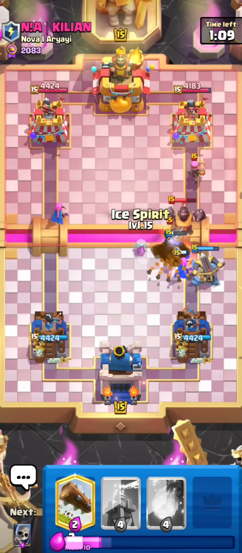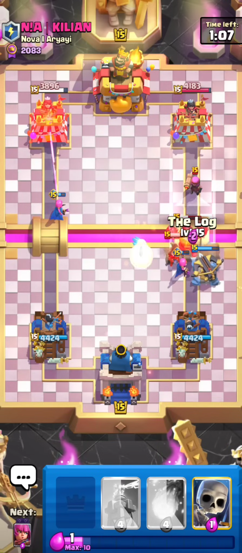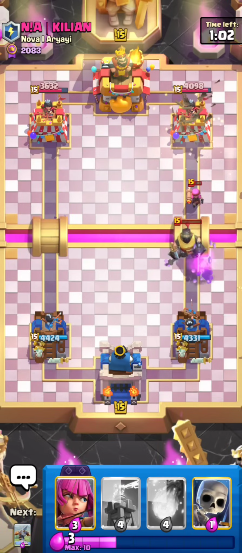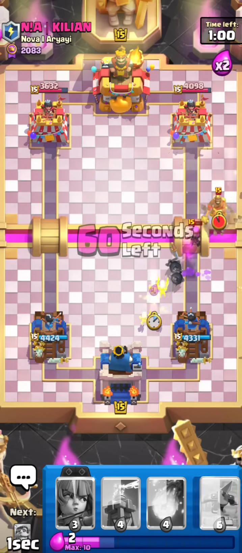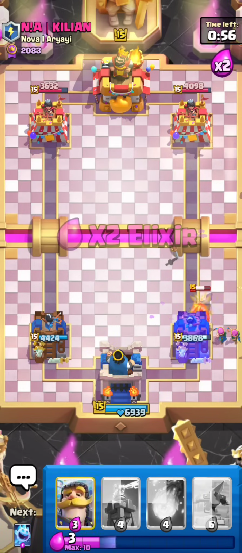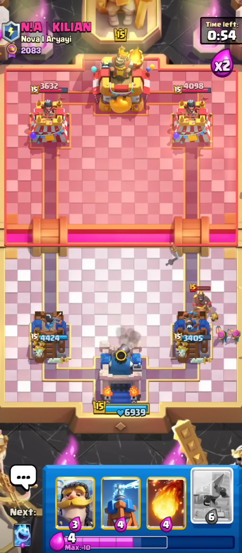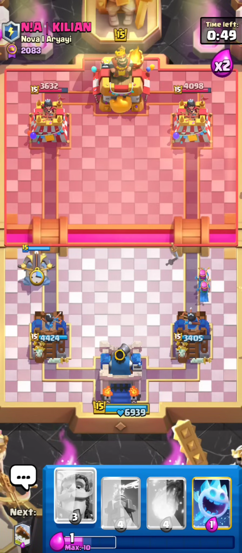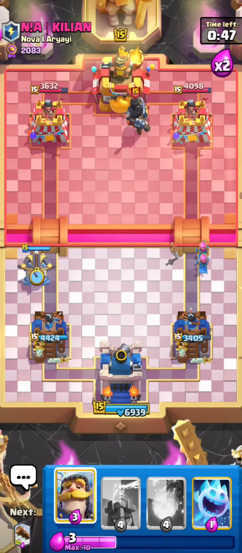This is going to be a pretty tricky push to stop though. I'm going to Ice Spirit log, and then I think that will actually take everything out. That was actually pretty clean, honestly. Skeletons activate came off the Firecracker too. As you guys can see, even if there's a 1 HP Firecracker that's about to die, you can still go Skeletons early enough to the point where you will activate King, because the Firecracker will still attack them. So definitely worth it to get that King Tower activation.